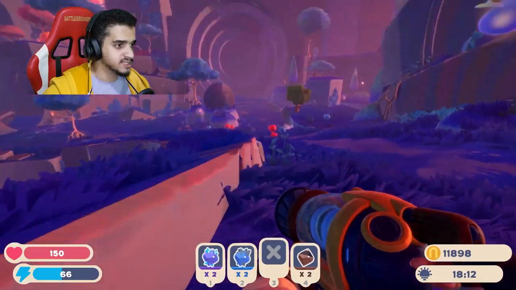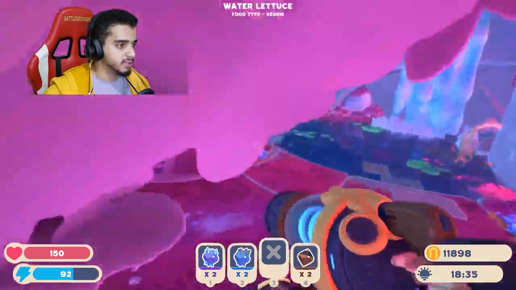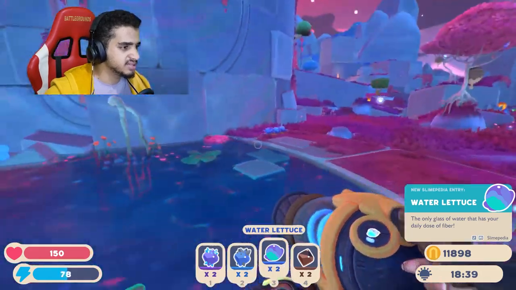Watch. Bro, this map is too big. It's another one of these gates. All we need is a map so we can discover around. We couldn't find a map. Water lettuce?